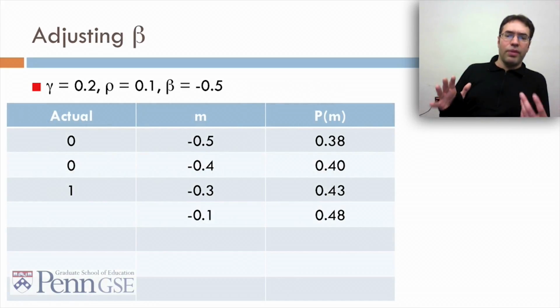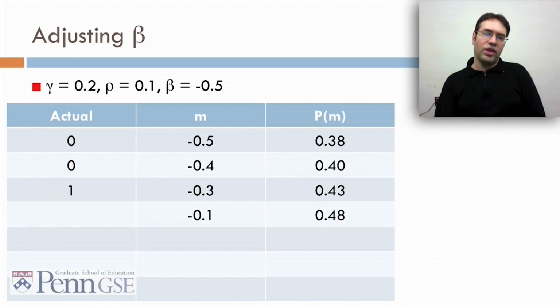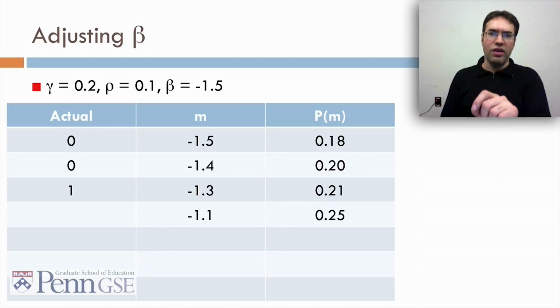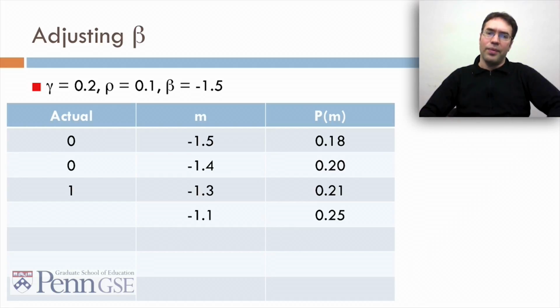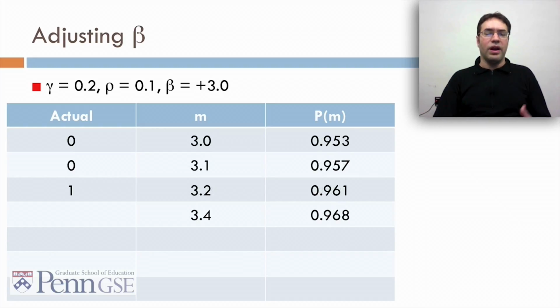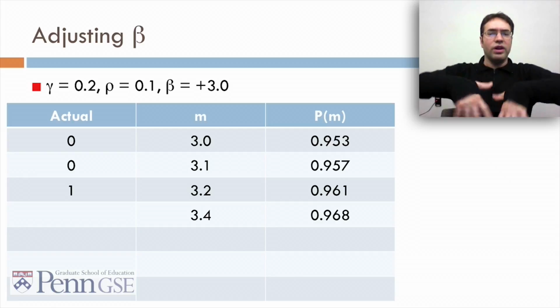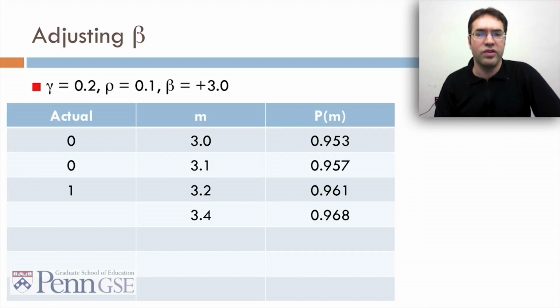So how about adjusting beta? Let's say you adjust beta. If you look at this case, we got that beta of negative 0.5. You saw this pattern before. If we change it to negative 1.5, the same kind of amount of improvement happens, but they start from a lower baseline. And if we set beta to plus 3, then it starts with a really high baseline. From the very start, we assume a student's going to be 95.3% correct.